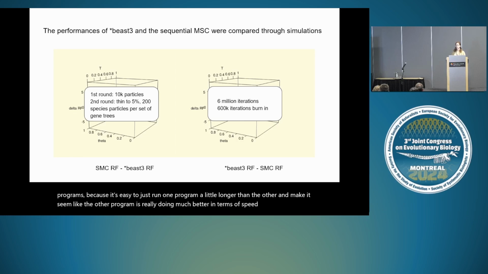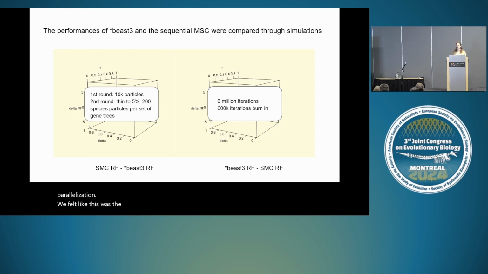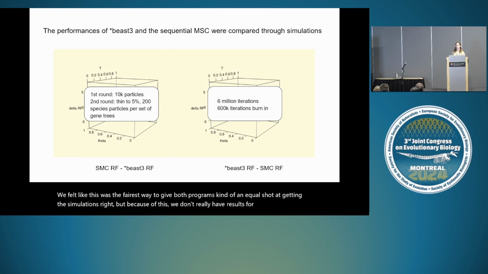Because of this, we chose settings so that both programs took about the same amount of time without any parallelization. We felt like this was the fairest way to give both programs an equal shot at getting the simulations right. But because of this, we don't really have results for speed, even though our program can be sped up significantly with parallelization, especially if we have access to a lot of computer processors.